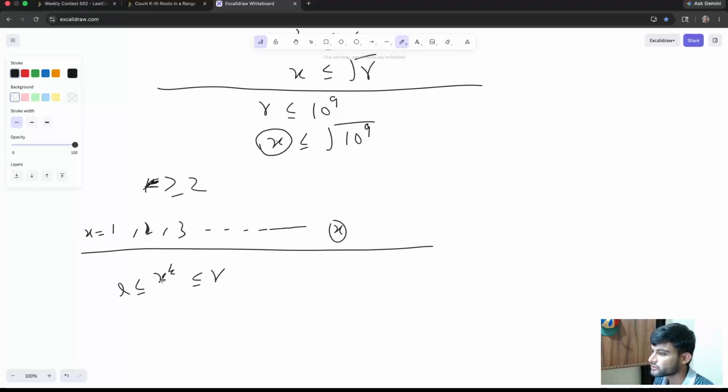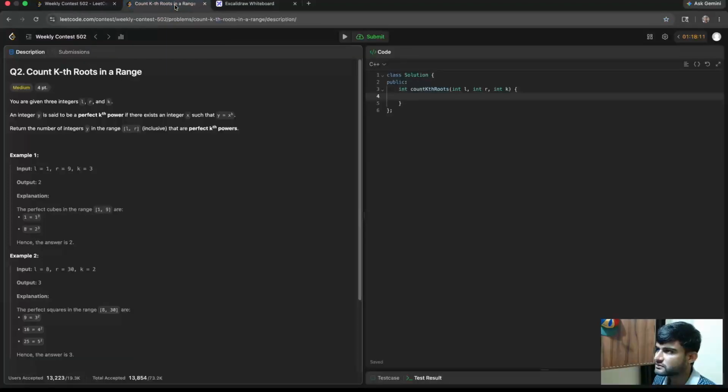We can iterate over values of x because x will always be less than or equal to root of 10 to the power 9, which is solvable in less than or equal to 1 second. Okay, so our solution will work here. So let's implement this solution.